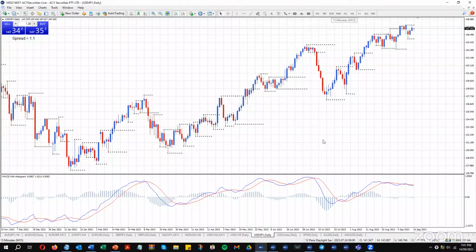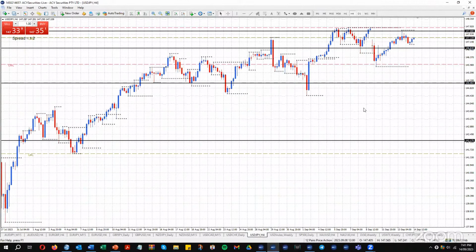Difficult being a buyer at such high levels on the dollar yen. So I will just be, as I said on Tuesday, if we can get a healthy dip, then you could look for the opportunity to be a buyer on whatever setup you like to look at. Other than that, it may be a question of waiting to see a clear signal to go short at such high levels. I'm not seeing that at the moment, so I'm just monitoring, okay?